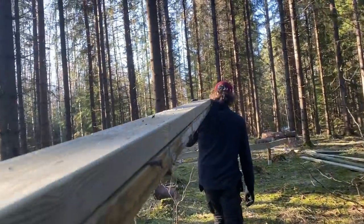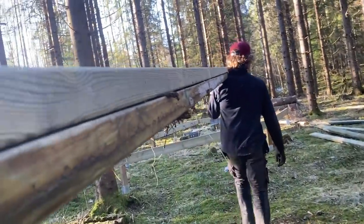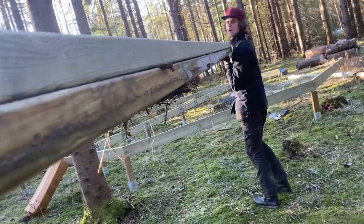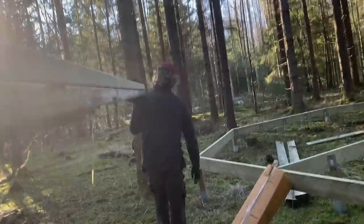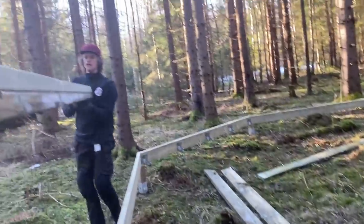Whew. Having to walk these panels in. These are 4x10s. So they're quite heavy with treated timber. We're going on the other side on that side. A little bit heavy, some of these treated timbers, especially when you get the heavy wood in the center of the tree, it's quite a lot.